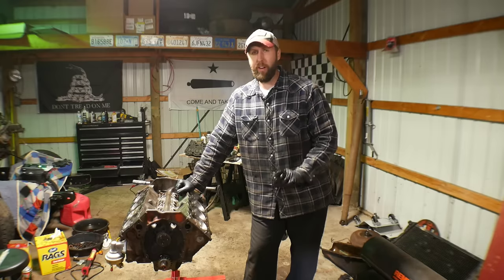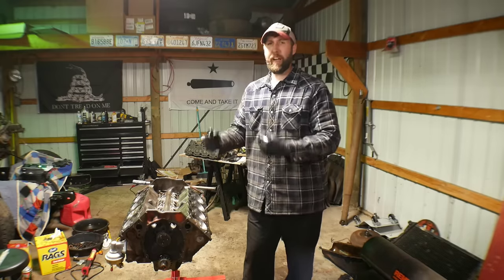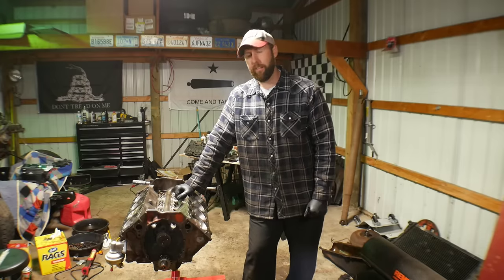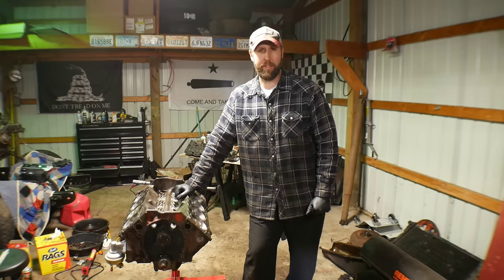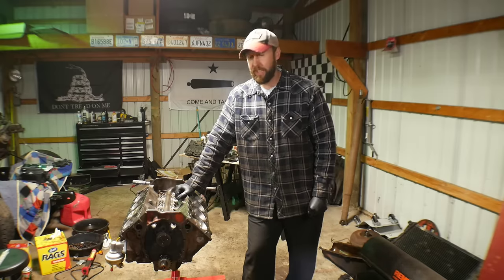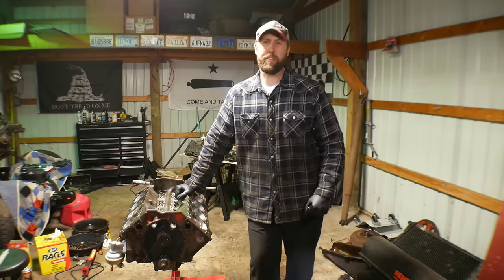I've got three more left and then I'm going to shut her down for the night. Tomorrow I've got about two and a half hours after my day job to do everything else, because Thursday morning I'm still going to dyno this. He called me today — really great guy, awesome shop — but he does like thousand-horsepower engines. I said, Derek, are you sure that you want to dyno this thing? He said yep. And he said that's kind of an excessive waste of money. And I said, well, I'm going to do the right thing and I'll see you at 9 AM.